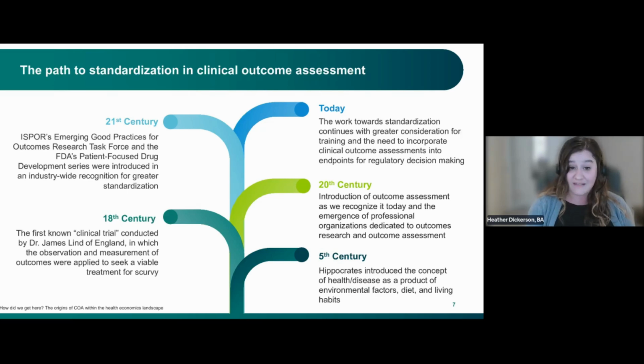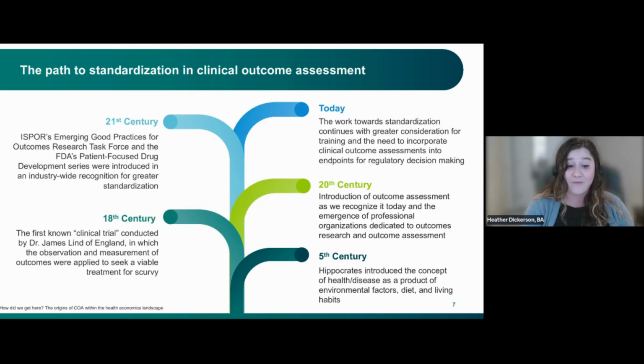So he further noted the importance of choosing the correct outcome and that having different perspectives, such as those you would get from a patient, a clinician, or a family member, and then considering all of those contexts of those outcomes would be one of the best ways to avoid several of the pitfalls that we might encounter in the traditional health outcome measurement community. So this helps set the stage for outcomes research as we know it today.